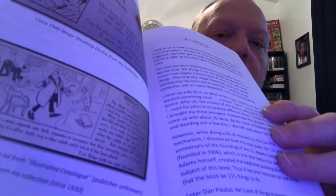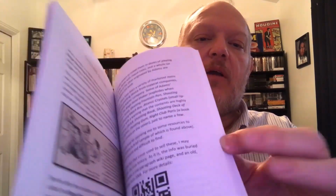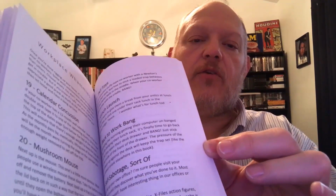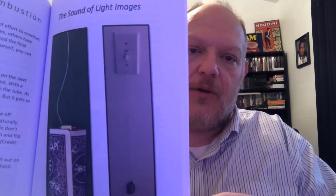Here's a little clip from an ad from back in the day when they advertised these things, and those little ads are sprinkled throughout the book. And there's also, as you can see, some QR codes in there and just some fun illustrations and pictures. And there's some more from the ads. There's a cool sample right there. I'll just show that to you right now. In case you have a bingo shooter, you can go ahead and give this a shot.